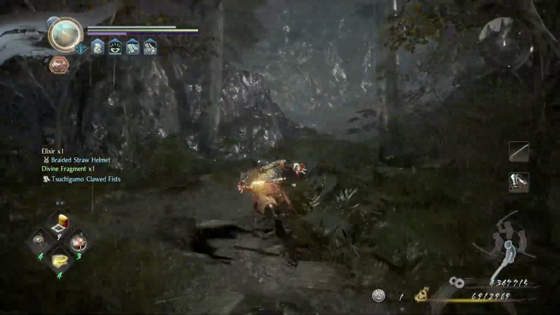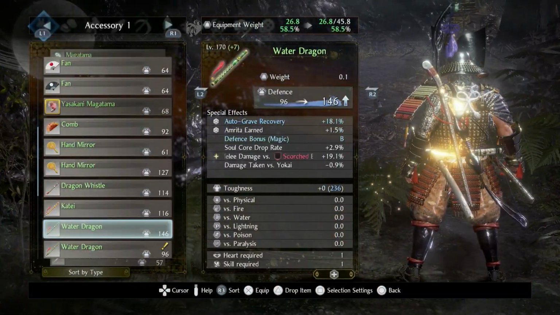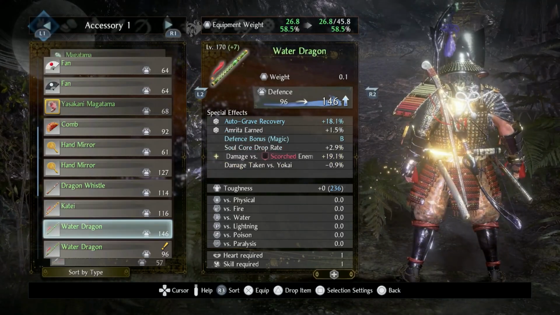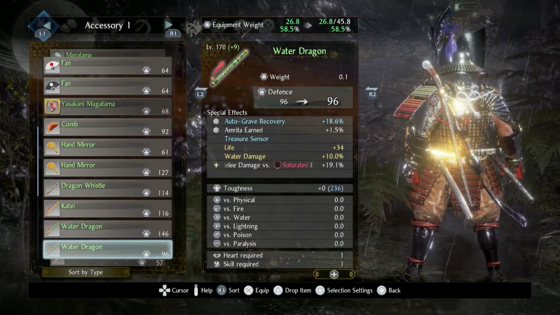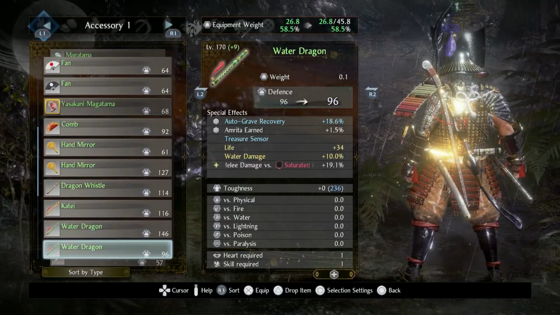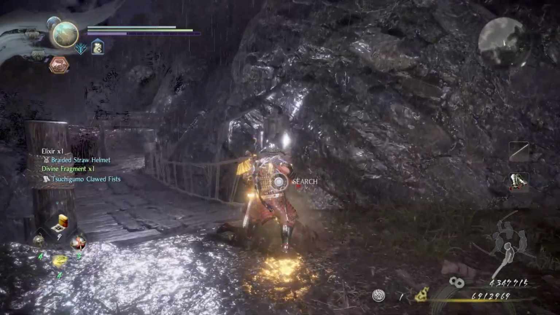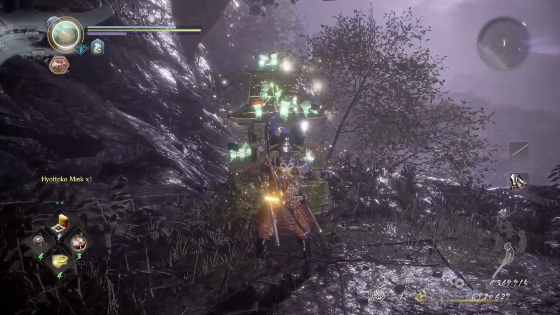Especially because of some of the stuff that you can get, like I've got this one, let me see. This water dragon that I have actually has melee damage versus scorched enemy, 19.1. This one that I just got has, see this is really good, water damage, melee damage versus saturated enemy, that's amazing. This one's really good too. But yeah, synergies like that will work really well. So fingers crossed I can get that going.